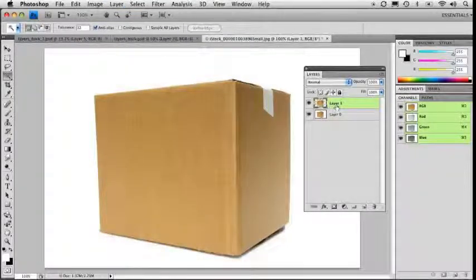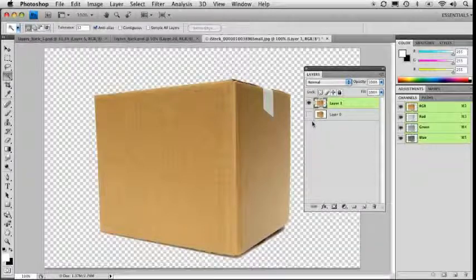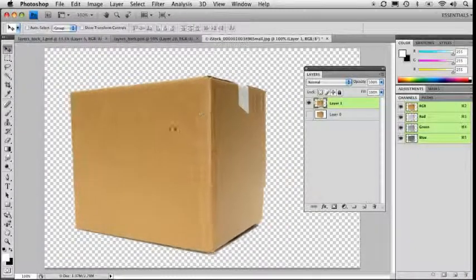It generates a new layer, giving it a name, Layer 1, and does it in numerical order. Now, if I turn off the visibility, these icons next to the layers, these little eyeballs, are basically how you turn on and off the individual layers. So if I turn off this background layer, you'll notice that now we have that box on its own layer against the transparency. And now I can move this object around on this layer.